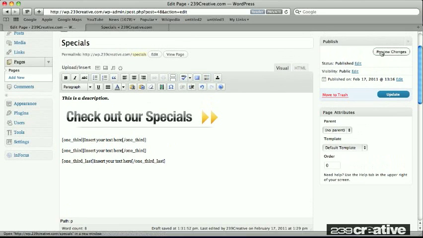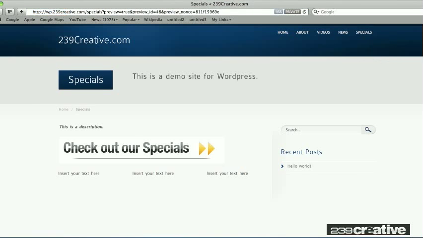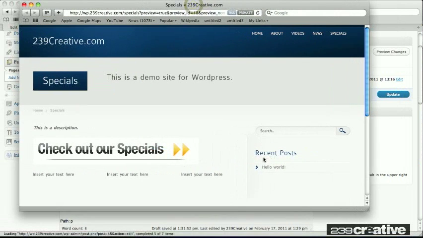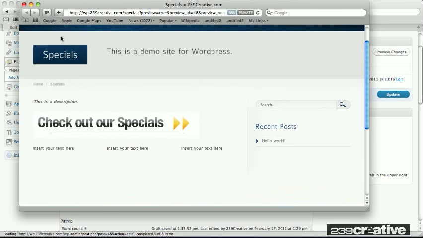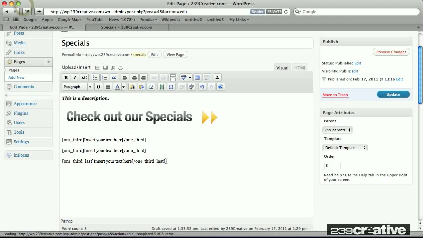So let me take a quick preview of this, adjust the screen down a little bit, and now you can see here's my text in 3 columns. So it's rendering different in the preview than it is in the actual content area. Let's actually drop in some content and we'll see a better visual for this. I'm going to go up here to my first 1/3, select this text and delete it. Now I have just my first set of square brackets and my last set of square brackets, and my cursor right in between them. That's where I want to place my text.